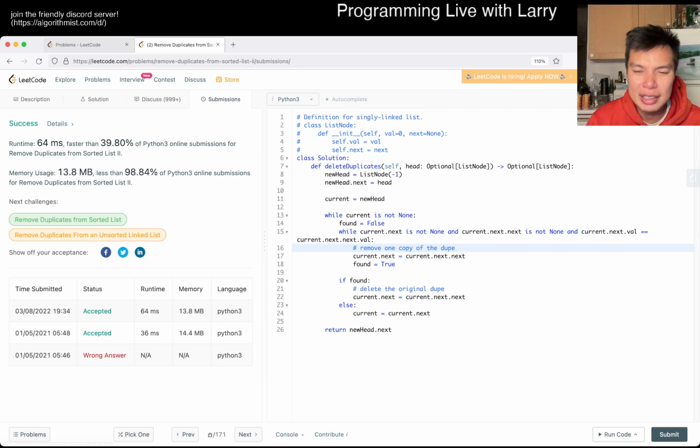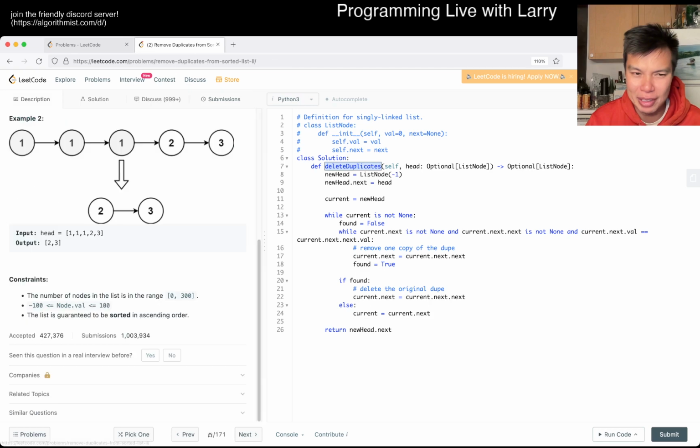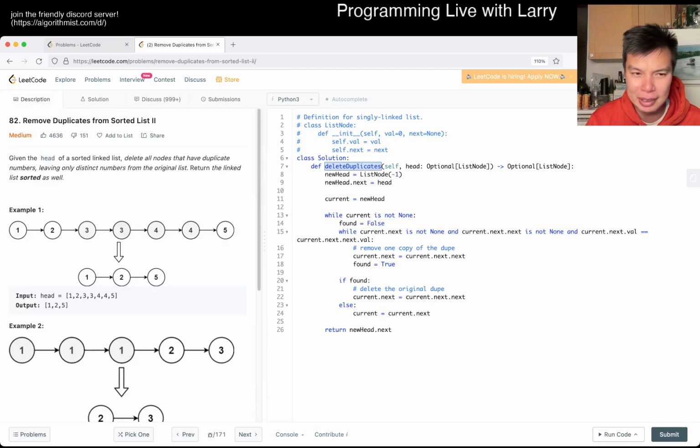Cool. So yeah, linear time, and we have constant space because we manipulate the original input, which for a function called delete duplicates, I think it's fair. Usually I'm not a fan of in-place functions, but I think with this one it makes sense, at least as an API, conceptually. So yeah, cool. That's all I have with this one.